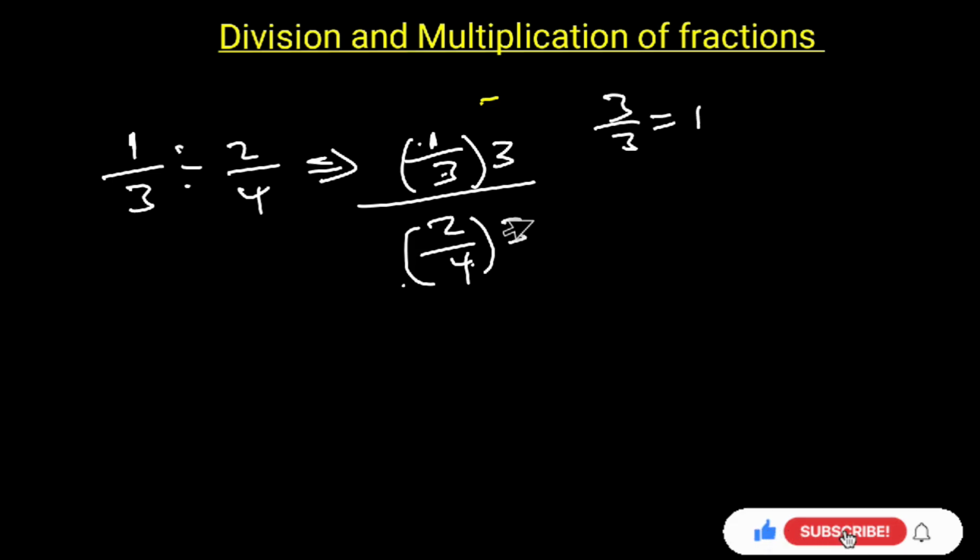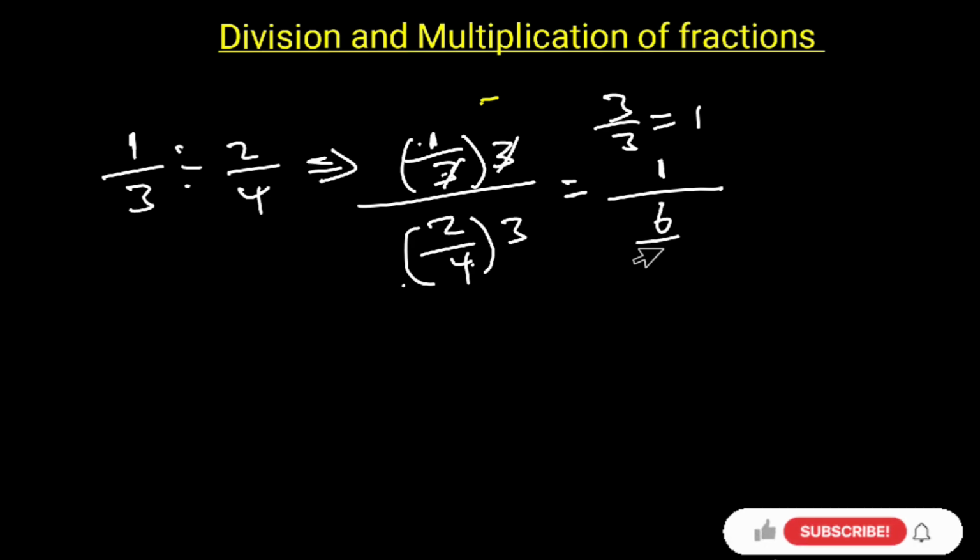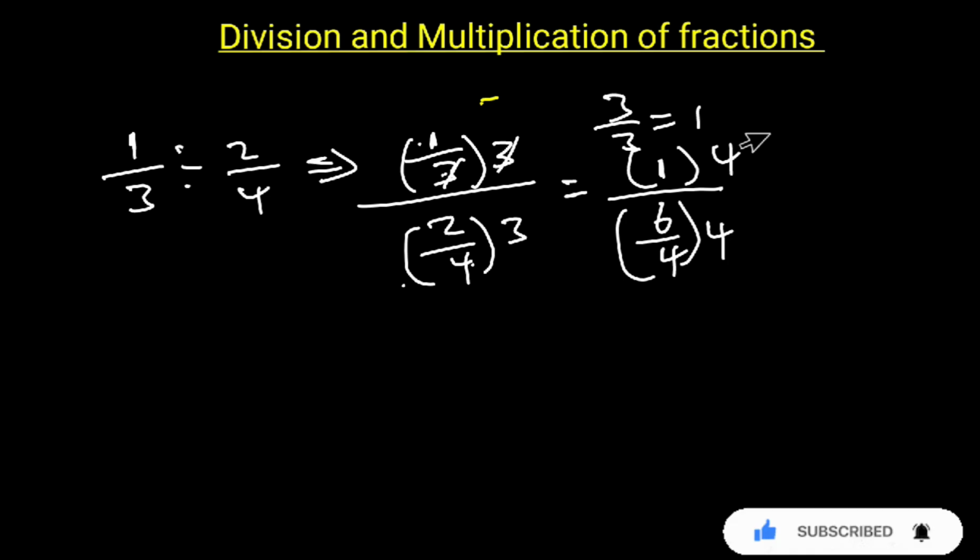So by multiplying this numerator and denominator by 3, we do not change anything. So 3 divided by 3 is 1, then over 2 times 3, we have 6 over 4 here. So let's go ahead and remove this fraction, this 4, and then multiply both sides again by 4, because 4 over 4 is still equal to 1 and we do not change anything. So we're going to have 4 times 1 is 4, then over 4 we divide 4, which is 1, and then we are going to be left with 6. So this is going to be the answer to this question now.